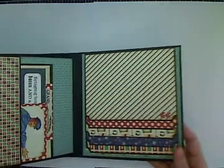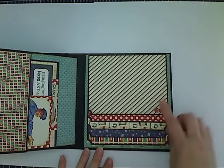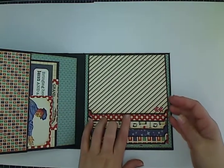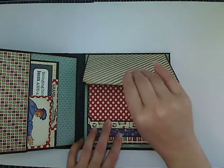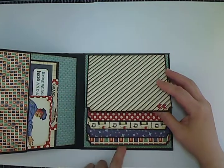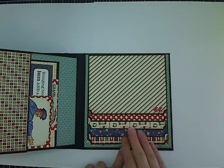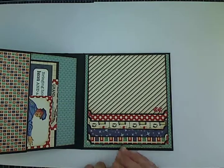All nice and neat. And then on the back cover, I just did a waterfall. I did 5. I probably could have done 6 actual waterfall pages, but I only did 5. I only covered the front of each one, and it is magnetized. And you probably can't hear this one. The one magnet is on this page, the other magnet is on the underneath. So it's going through 2, 4, 6, it's going through 10 pieces of pretty heavy cardstock paper. So these are those basic gray large magnets, and they're fantastic.